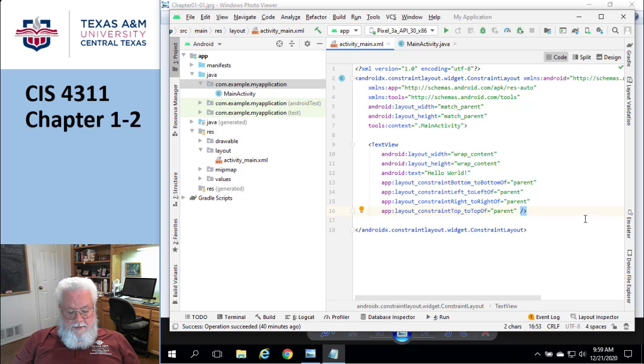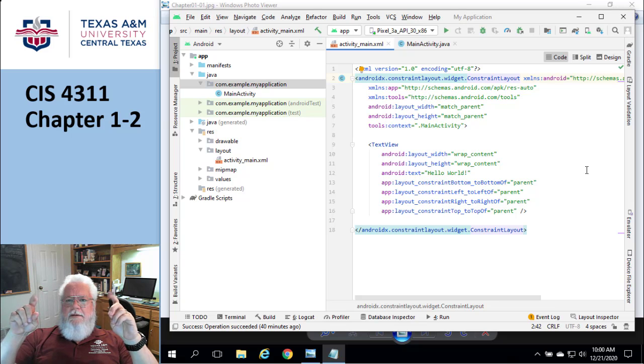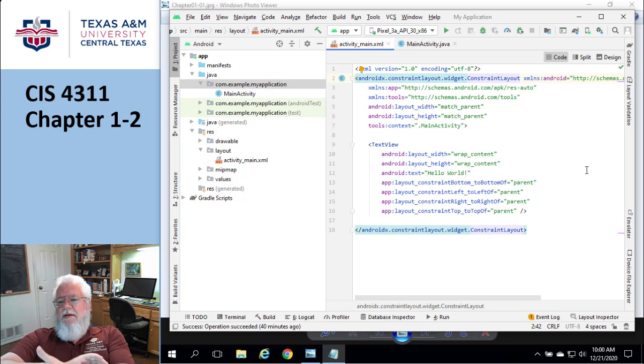Good. All right, so there is an awful lot of geeky goodness here. One of the things I want to show you is this thing's called a constraint layout. So in this particular case, when we pick the empty activity, it picked for us a placement type. And constraint is actually kind of weird.